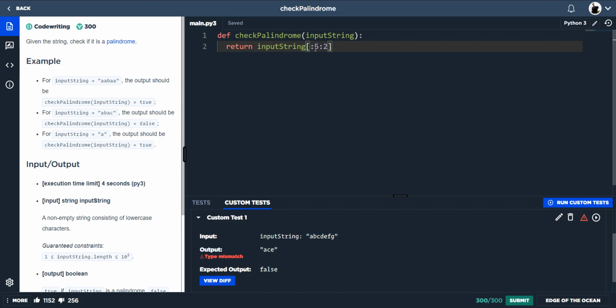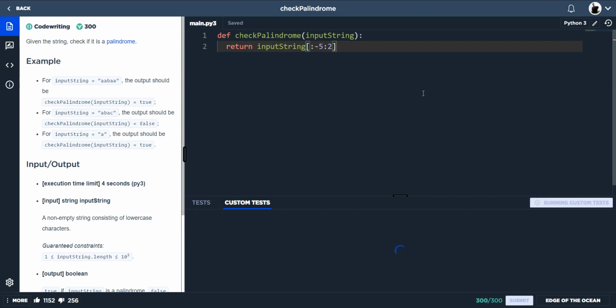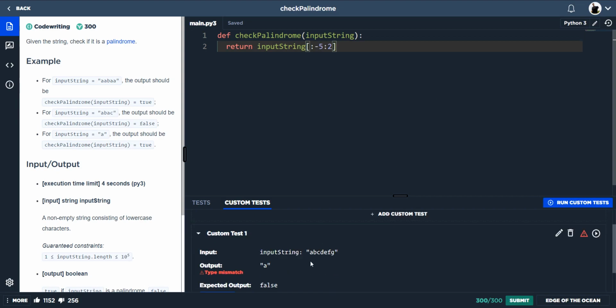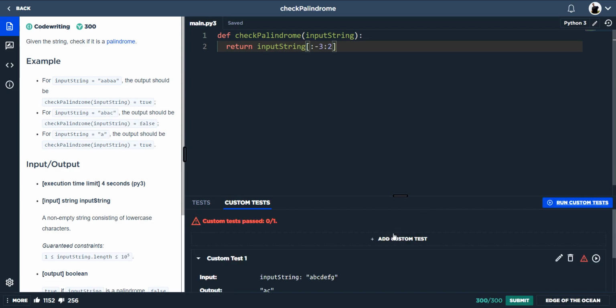If we put -5, we're just going to get A. And that's because we're taking away the first 5 here. So we've got A, we're missing B. Well, actually, we took the last out. So let's say if we're going to do -3. In theory, we're taking away the last 3 characters. So then we're going to hit A, we're going to hit C, and then that's it. So we should get A and C here.